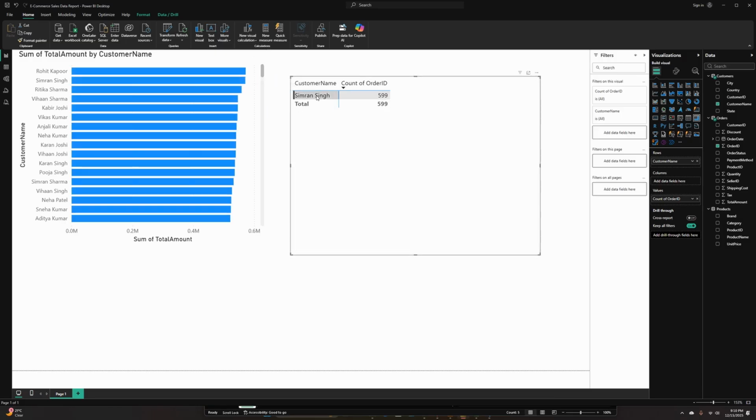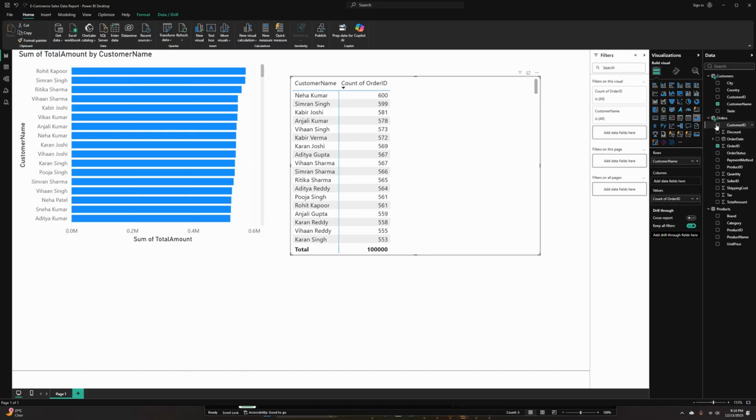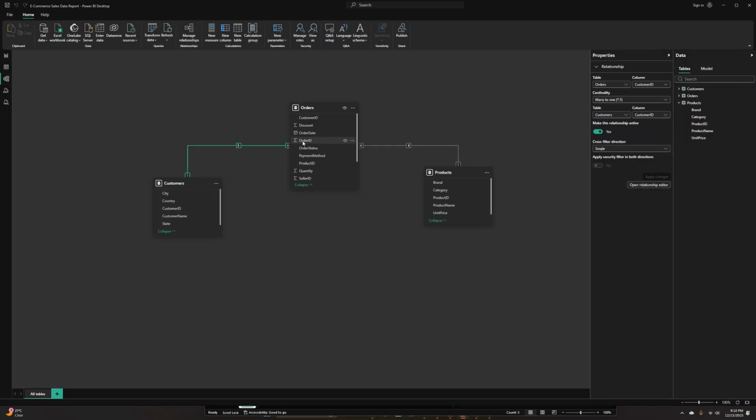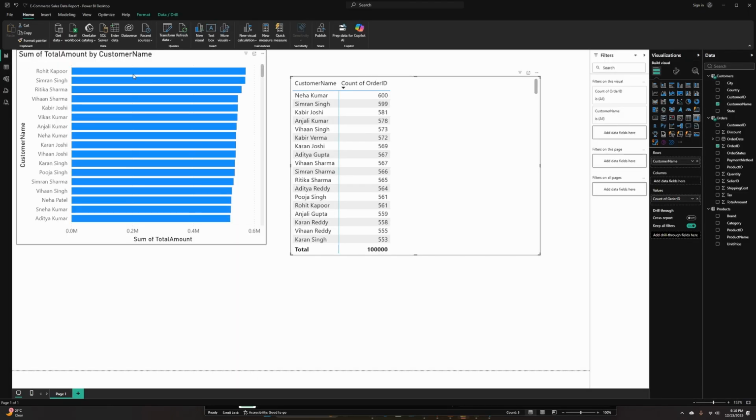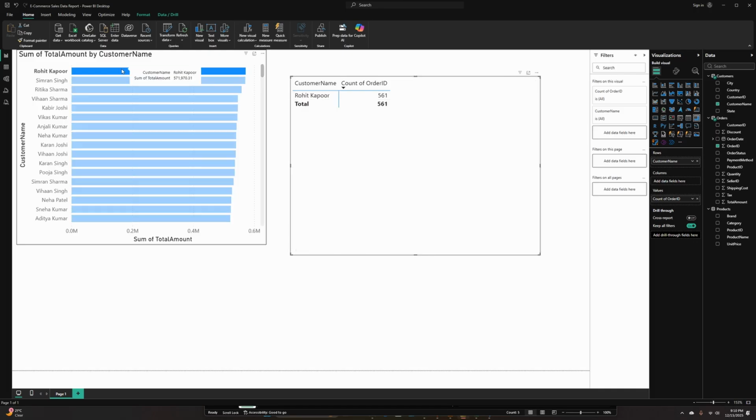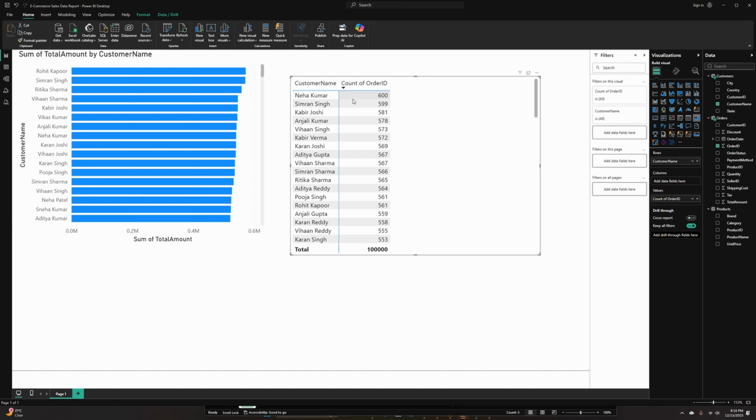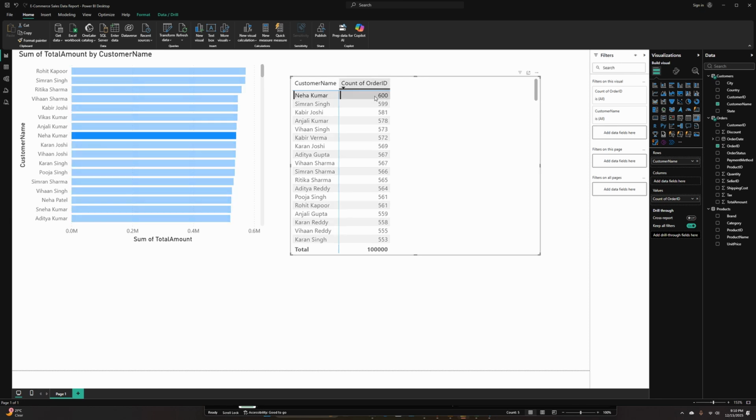So you get it. This is basically what is happening. Since these two tables are linked by using the customer ID, it's fetching the customer name, and based on each customer name the filter is propagating like this, and based on each customer name it is summarizing this transaction table, this orders table, where it is summing all the total amounts here, and here it is counting how many times this customer has ordered.